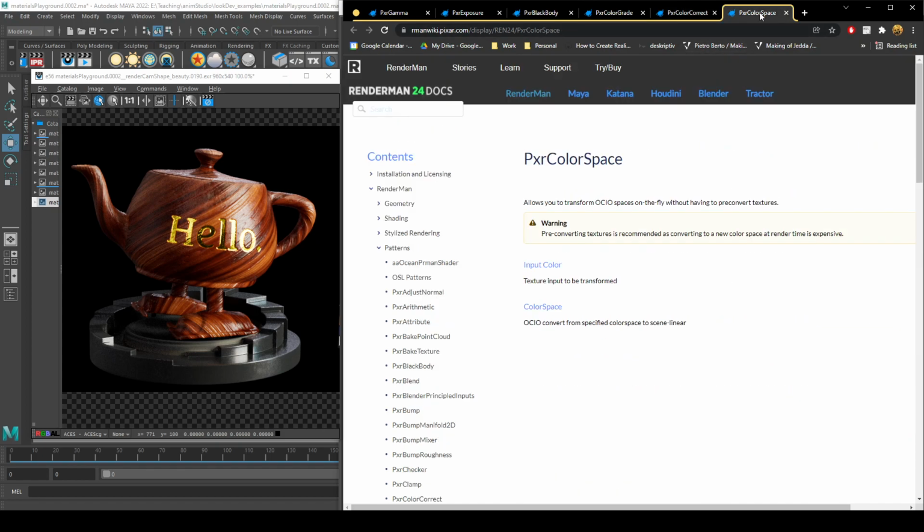And then the Phasor Color Space is a fairly new node. I just want to point it out for when you guys are using OCIO, so something like ACES for managing your color spaces. Renderman now has the ability for you guys to adjust from one color space to another or convert between them without having to go through another program like Nuke.